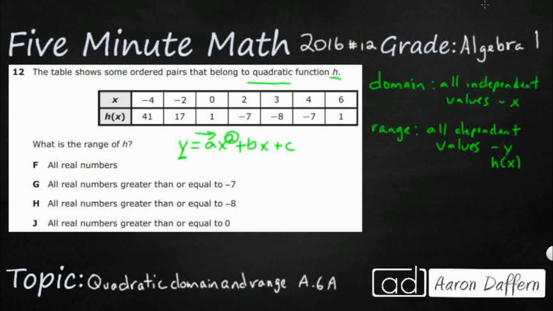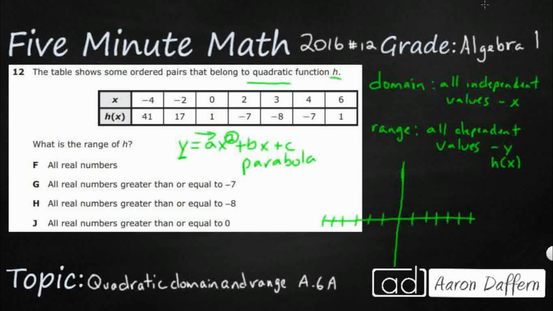So when we're looking for the range, we've got sometimes an equation, sometimes a graph. In this case we have a table. So what can we do with this table? Well, let's see if we could just kind of ballpark some of these points. We'll see this parabola, because that's the shape of a quadratic, is a parabola, like a U. So this x and y is not very big. We get the -4 and we get the 6. Let's just kind of put that there.